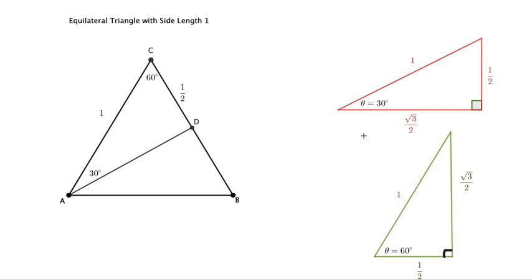Taking a look at the green triangle, well, the green triangle is just a reoriented red triangle. So although there is no 30 degrees listed in the green triangle, it's actually the uppermost angle, leaving the base angle here, theta, equal to 60. We have our hypotenuse is equal to 1, and the bottom side length is 1/2. So the adjacent side to 60 degrees is 1/2. The side opposite 60 degrees is √3/2.